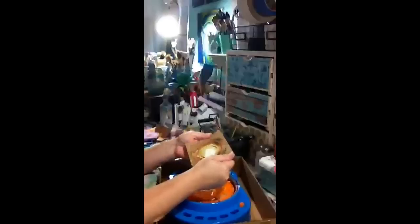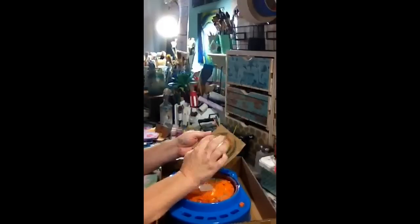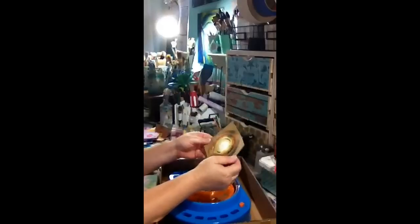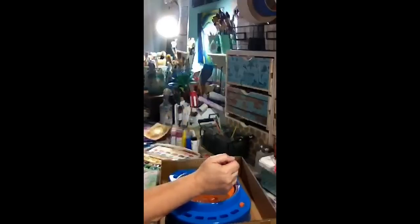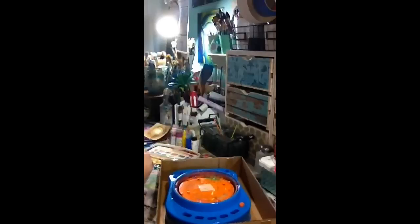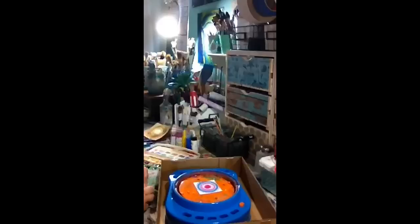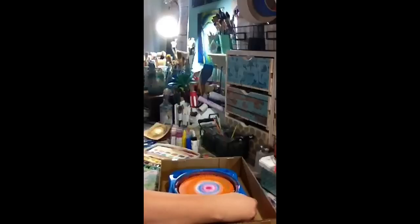These would be cute on card fronts, and then you could just either stamp it with a sentiment or add another little, maybe a tag that has a sentiment on it. They're cute. That one's still wet. This one's dry. Let's do some color on this one. I've got some blues and some purples.